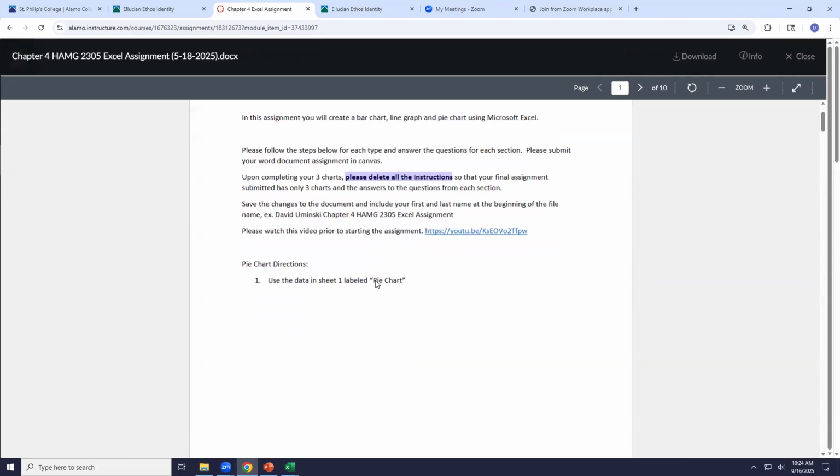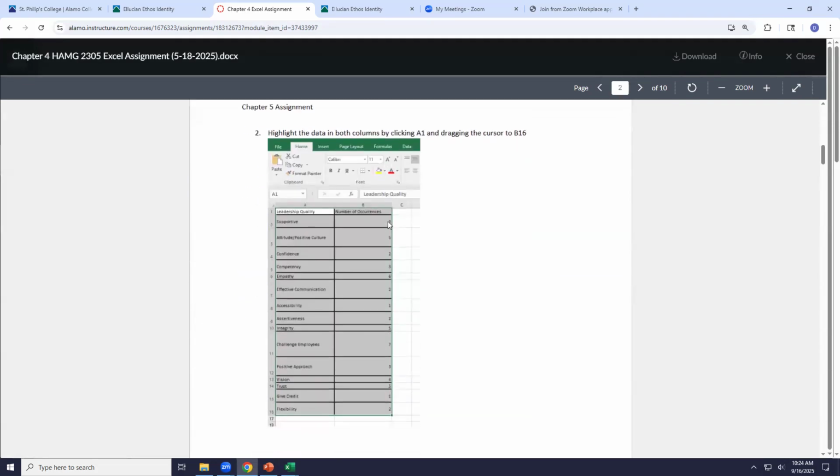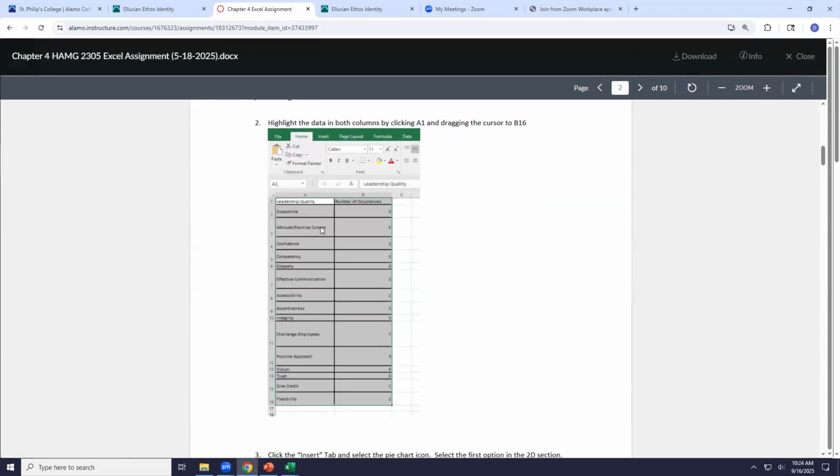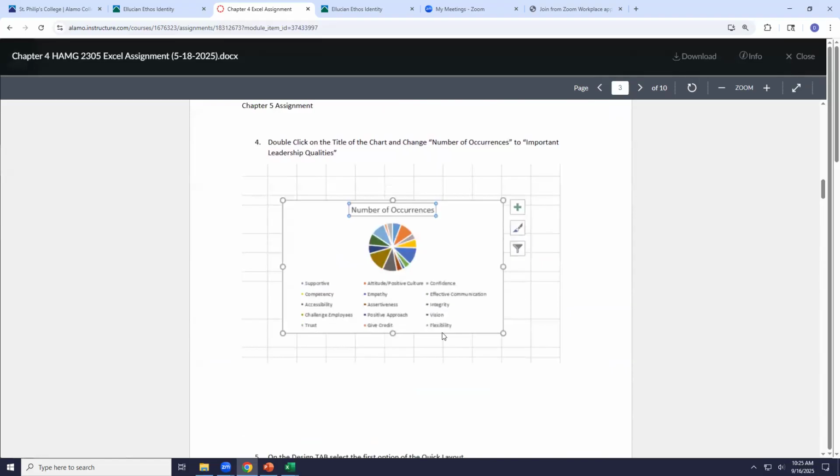Sorry. Okay. So we have a pie chart, a line chart, and a bar graph. What I'm going to do is put screenshots of what I see in Excel, and then I point arrows and directions to what you need to do.